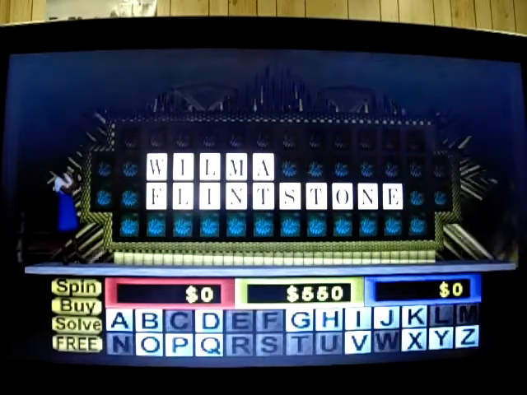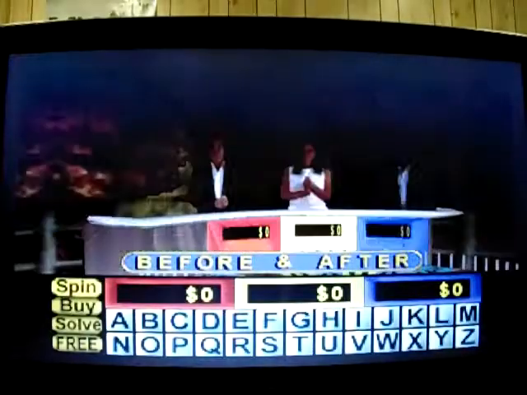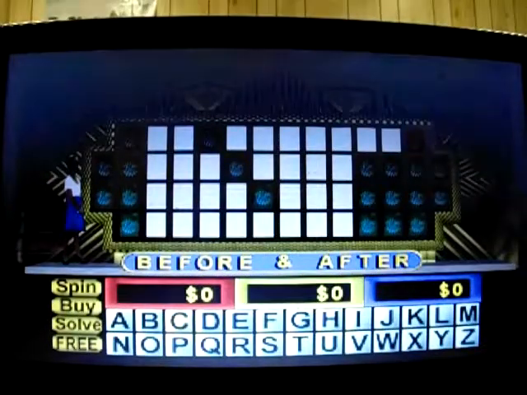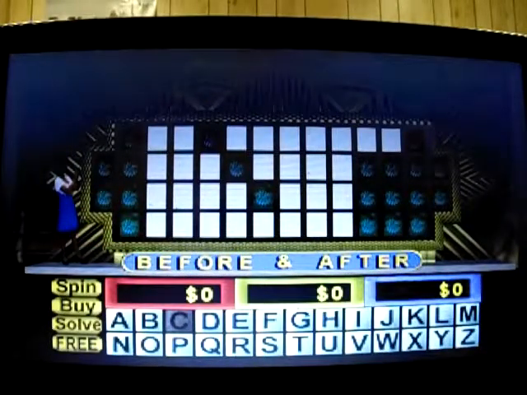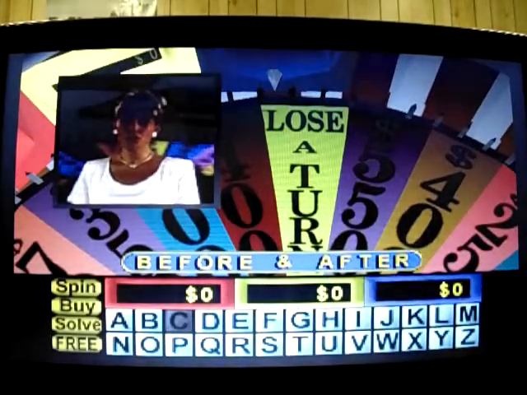So we're going to start with round two, which will feature a $25 space on the wheel. And we'll start with player two. What's the next puzzle? The category is before and after. $500. C. No C's, so we go to player three. Awesome. Oh, lose a turn, so quickly it goes back to me. Sorry, you lost your turn. Definitely going to spin.